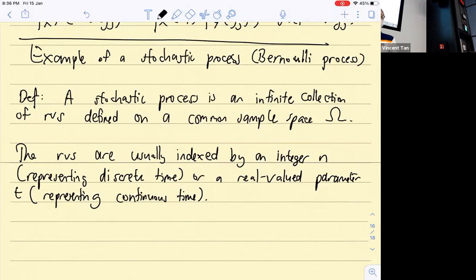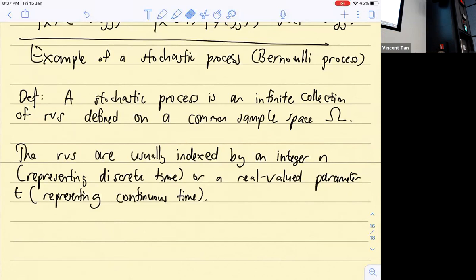But these are not the only stochastic processes in the world. You could define a stochastic process on a grid, like here, a two-dimensional grid. So you could have a stochastic process X that is indexed by n and m as well. But it is, of course, going to be more difficult to study. You can define a stochastic process in space as well. But for the purposes of this class, we are only discussing one-dimensional stochastic processes. They are indexed by n or t. So the simplest thing to talk about is just a discrete time, one-dimensional stochastic process.